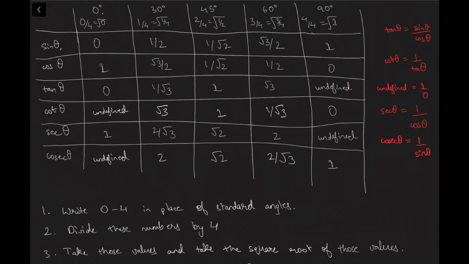Hey everyone, so in the last video we had seen the values of the different standard trigonometric ratios, that is sine, cos, tan, cot, sec and cosec of these angles, which is 0, 30, 45, 60 and 90. So I had said earlier that I'll be doing a derivation video soon, and this is that video. So in this video I'm going to derive why sine 30 is 1 by 2, why cos 30 is root 3 by 2 and more.